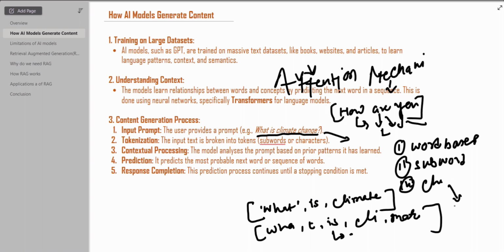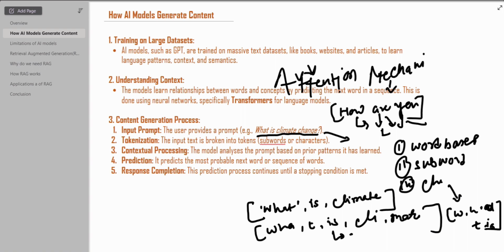Character level tokenization is very simple. Every character is treated as a different token, so A will be a different token, T will be a different token, I will be a different token, and S, and so on. So this is how tokenization works.